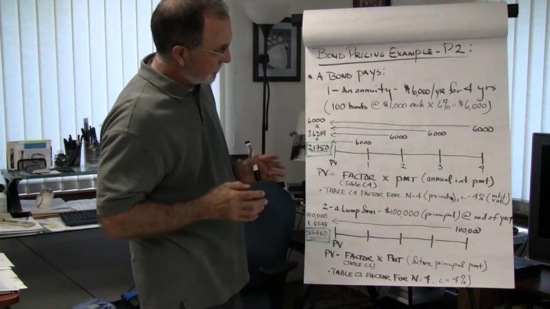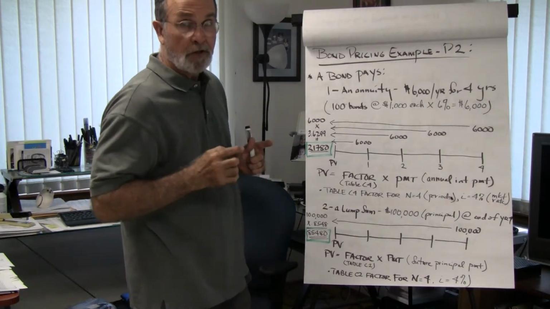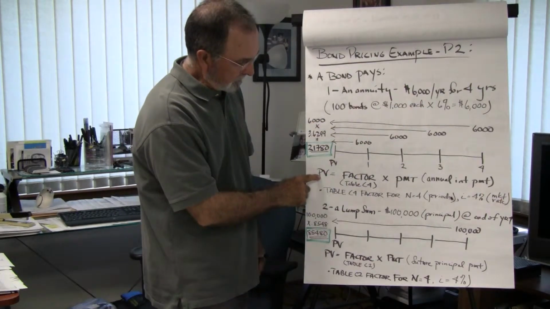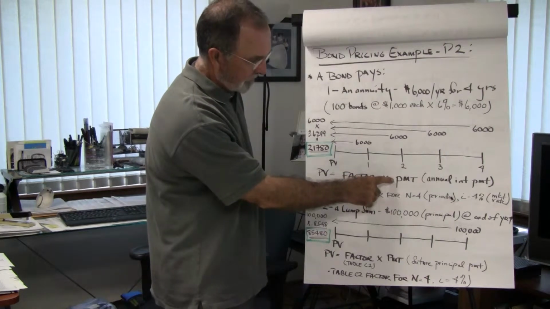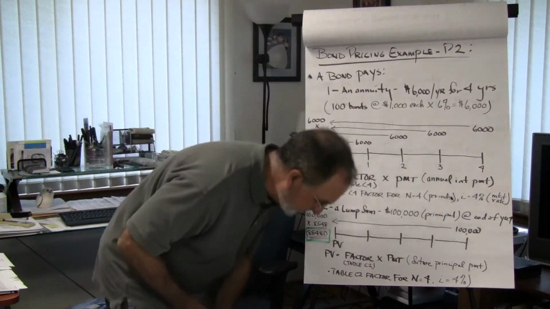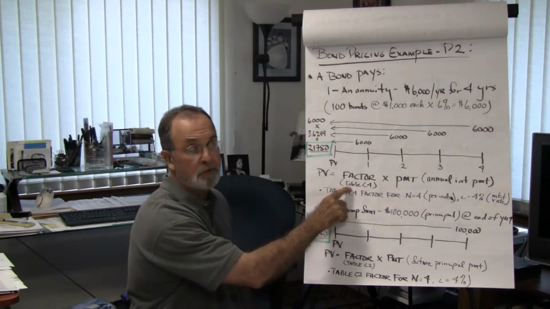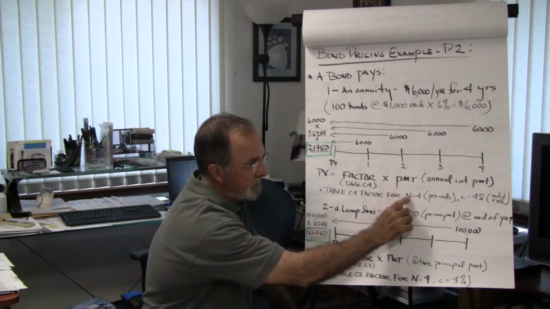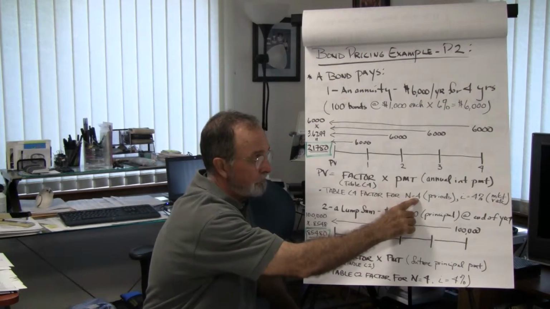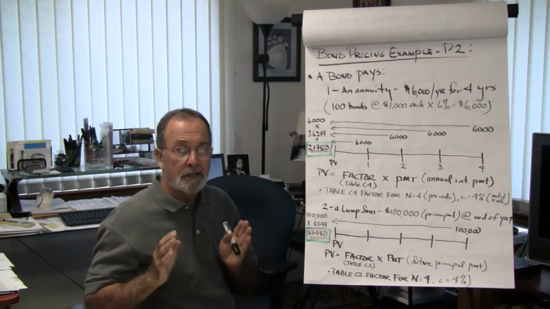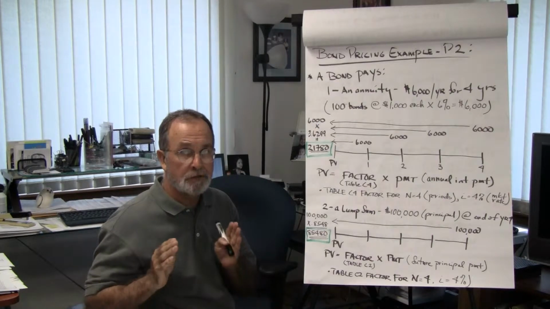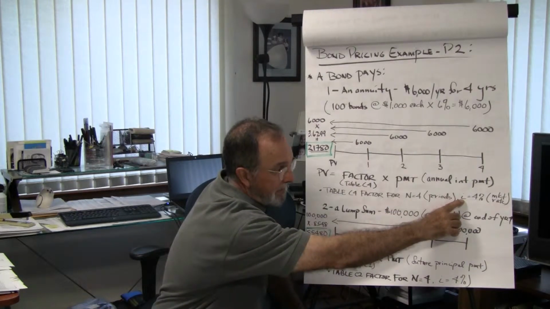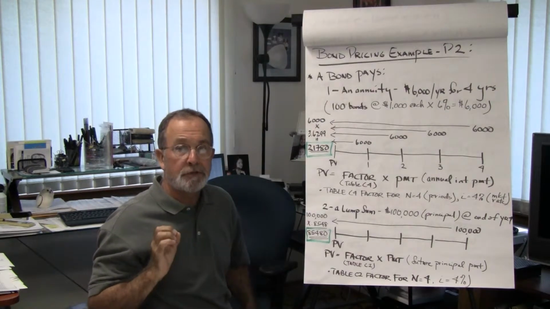And so the formula that we can use to do the calculation of the present value of those future payments is present value is equal to factor times 1 payment. Now, when we refer to the factor, we are referring to the table C4 factor, and we find the factor based on variables n is equal to 4, and n refers to the number of periods. In our example, we have 4 periods, 4 years, 4 periods. So the factor is based on the n variable, and it's also based on the i variable, and the i refers to the interest rate.